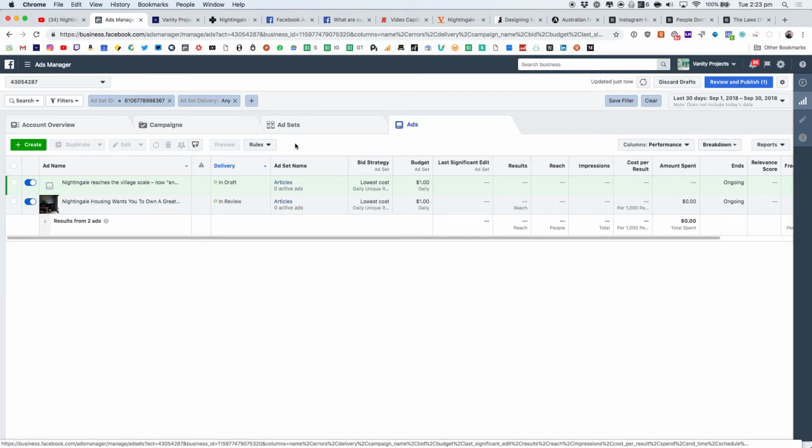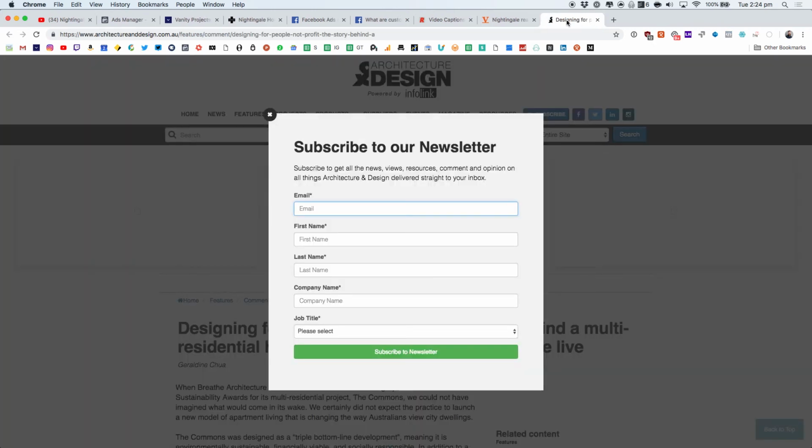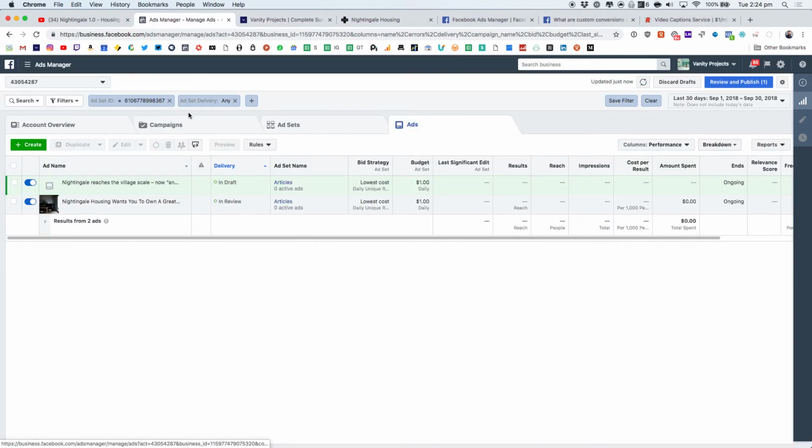So you can get creative with what you put in here. You can put articles about yourself. You can put your blog posts. You can put podcasts that you've been on. You can even put project case studies from your website and all of that sort of stuff. But you just continue to add to this folder and do that by creating a new ad for it. Think of it as like a Facebook post. That's basically what you're doing. You're just sponsoring a Facebook post.